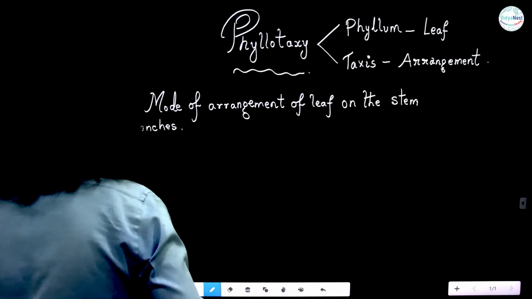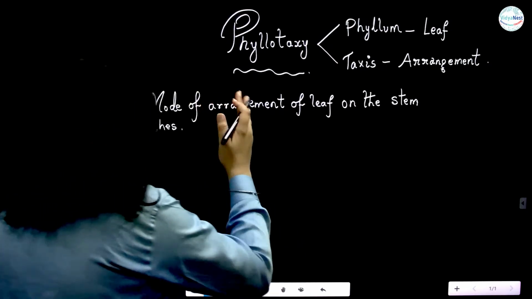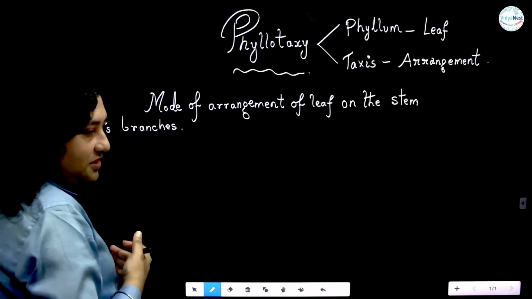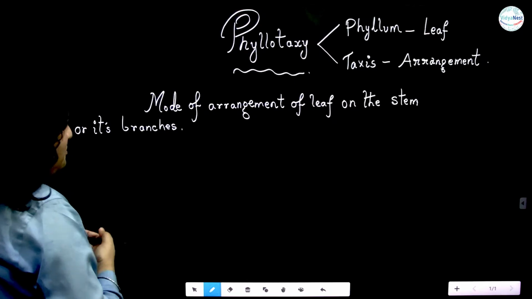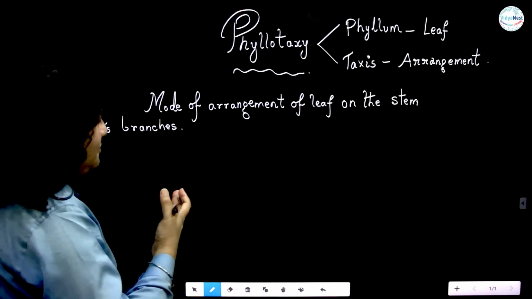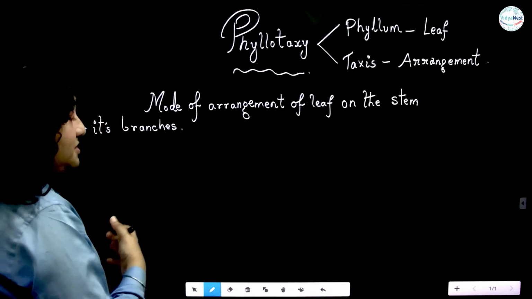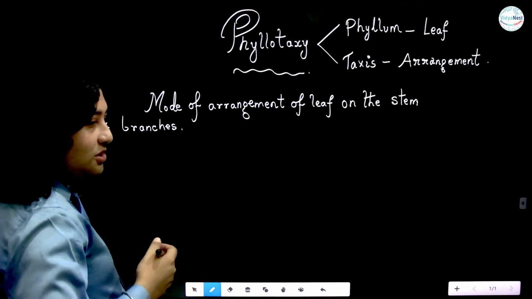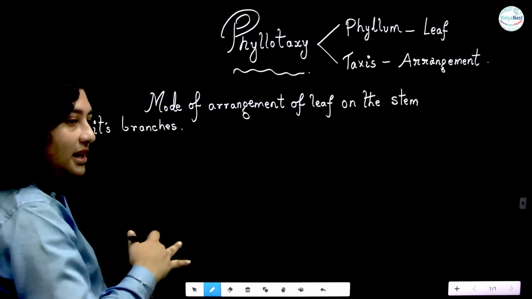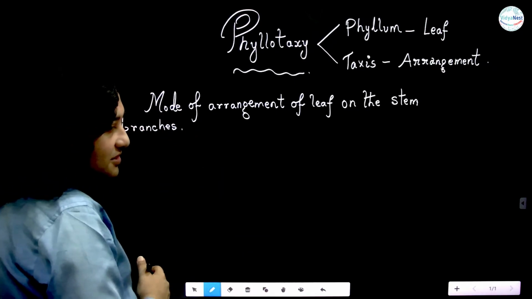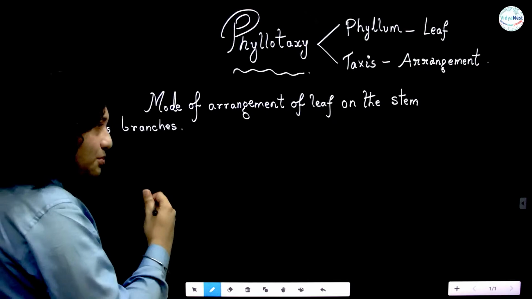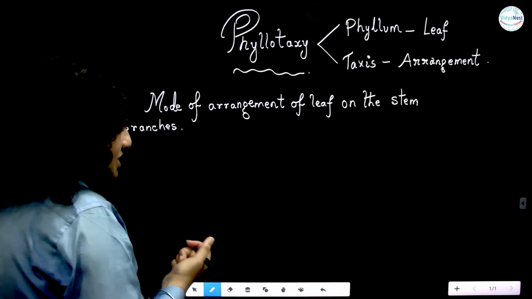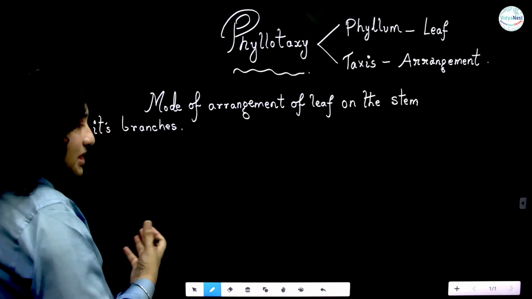Clear? Yes, sir. So generally we think about why we are so much concerned about this arrangement of the leaves. Why is it so important? The leaf is important because it has an expanded surface area, which is important for photosynthesis. We are studying leaf venation because we need to know how the water will be conducted and distributed within the leaf, and how the leaf gets support in order to resist air currents and all these things.